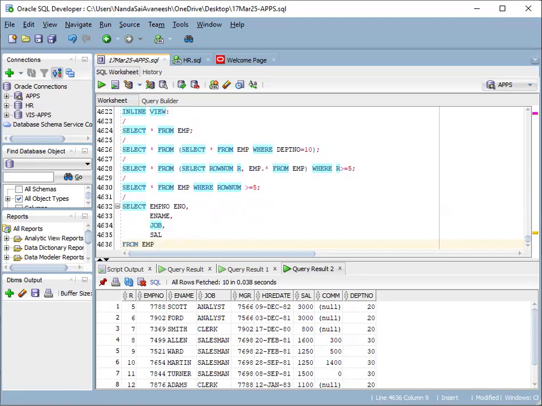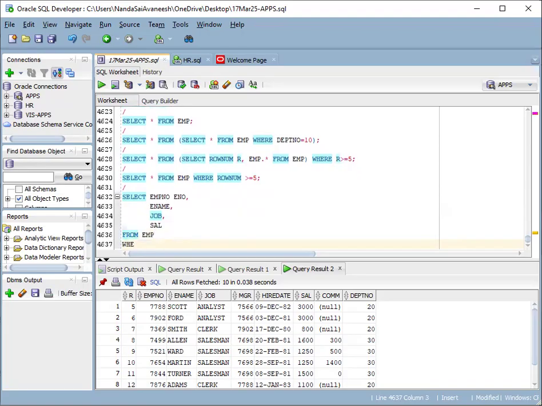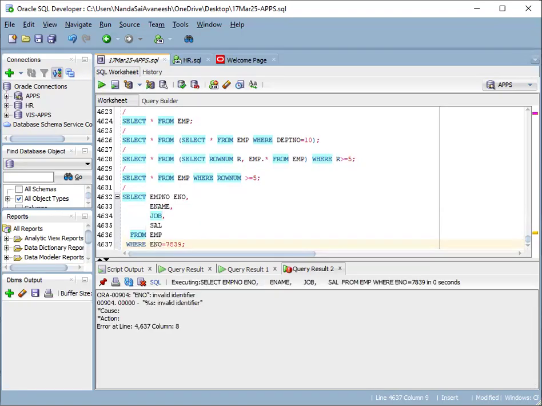Here I am using the where clause, where ENO is equal to 7839. So in place of the column name in the where clause, I'm using the column alias name here. So then it is throwing the error: ENO invalid identifier.